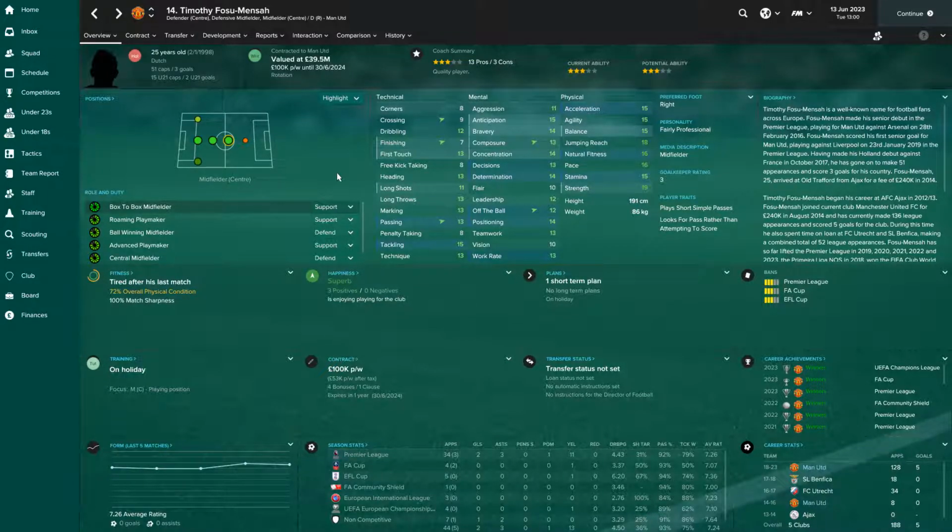Same thing goes for defending free kicks, defending corners, that kind of thing. He's an absolute monster to break up the play in those kinds of situations. Just a phenomenal player. And it's these physical stats that make him an absolute boss in a world-class team.